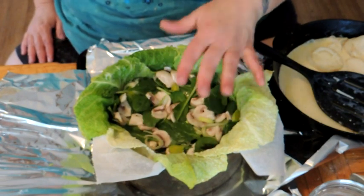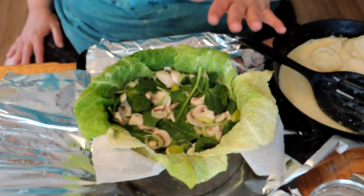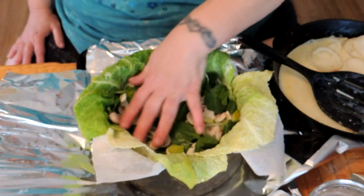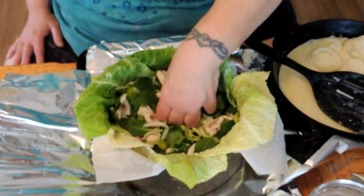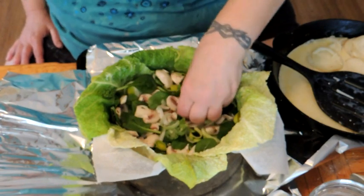This is one of the reasons you want a springform pan, and let's hope that this will do the job, because folks, I don't have a springform pan, so this may not come out all in one piece like it's supposed to. There, we've pushed that layer nice down.